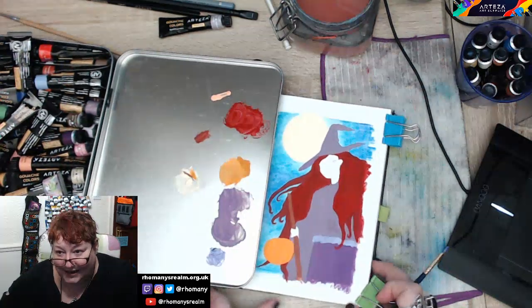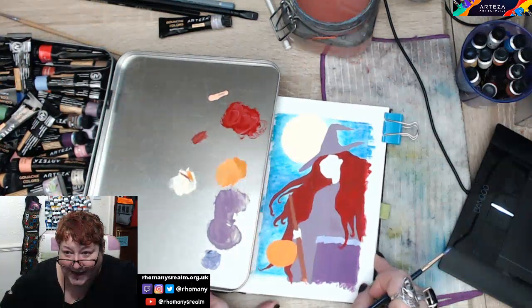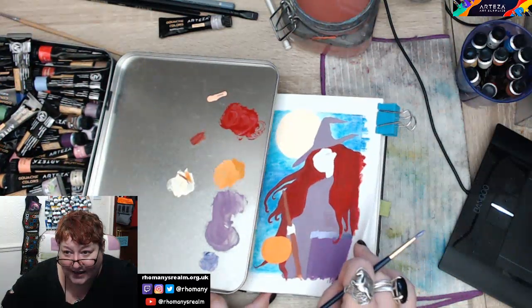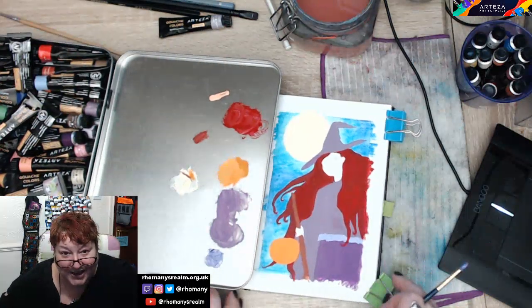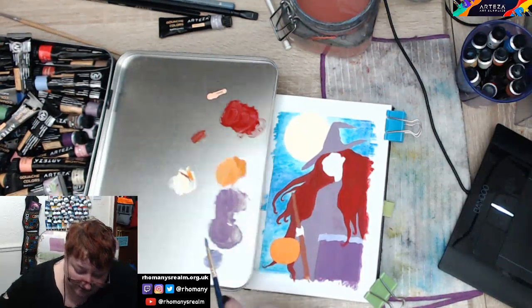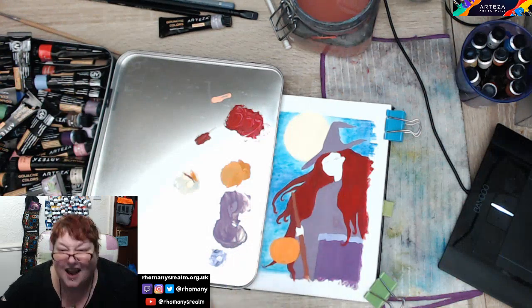Can you see the shine on that? Look. That's just one coat. Completely opaque. Look at that shine. Isn't it gorgeous? Do I like the gouache? I like the gouache, Lisa. I do like gouache. This gouache, I love it.